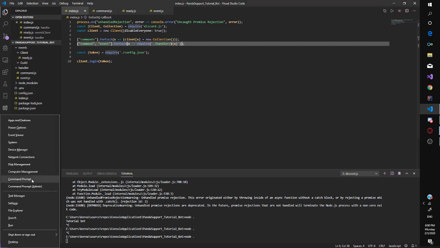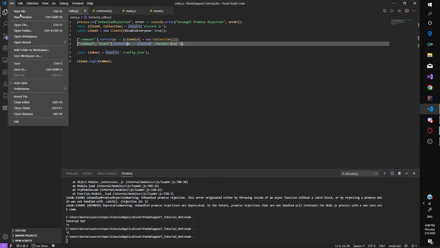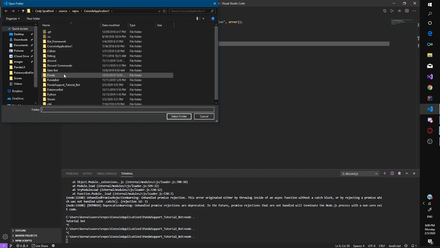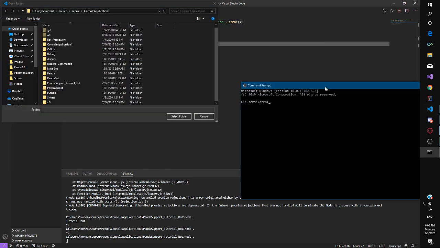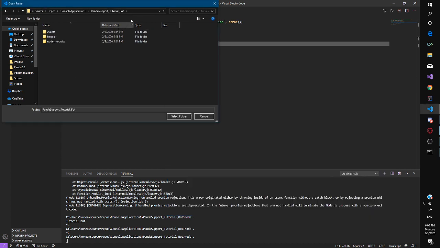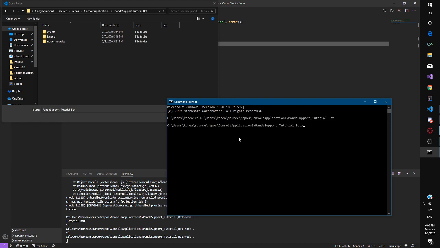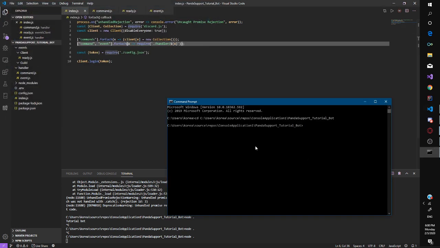Okay, let me Windows X, command prompt, open folder. We are going to here. We're going to copy that. We're going to go back to here. CD. And we're going to do node. Wait, can I do nodemon? No, I can't. So npx nodemon. And then it's going to take a little bit for that.